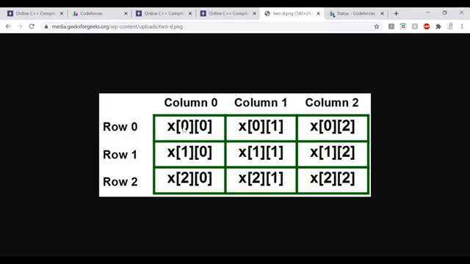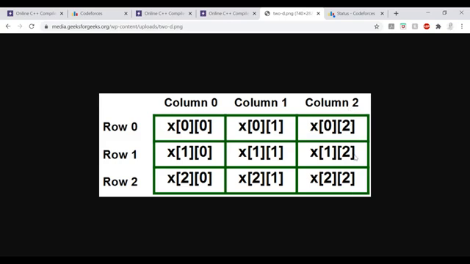So in the first row, the first square bracket, which stands for the row, will be a 0 value. However, in the second row, it's going to have an index of 1. And in the third row, it's going to have an index of 2. However, with columns, the first column is going to have an index of 0 in the second square bracket, and a 1 in the second square bracket in the second column. And last but not least, column 3 will have an index of 2.